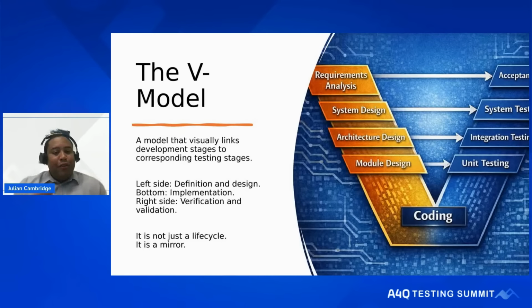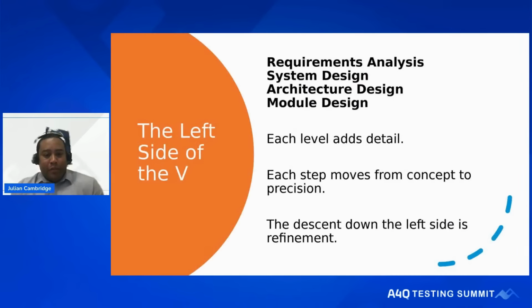And also, when we are reviewing these documents and we're reviewing the system design, is system testing included? Is it ingrained from that early stage on? When we're looking at module design, are we thinking about component and unit testing at the same time? It is not just a life cycle, it is a mirror, or better yet, it's a reflection. The words verification and validation also come into play in terms of validating the code which sits at the bottom of the V model, very integral to both sides of the V.